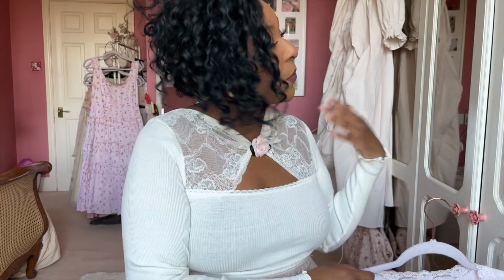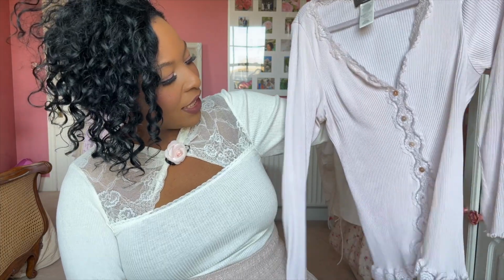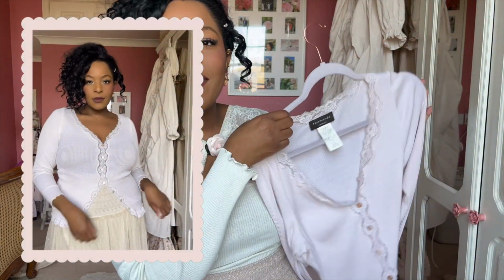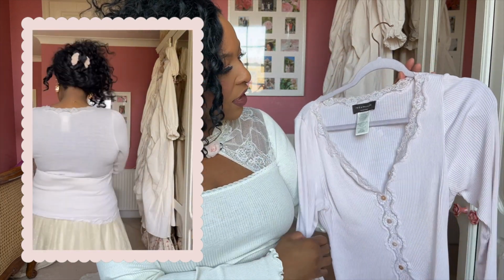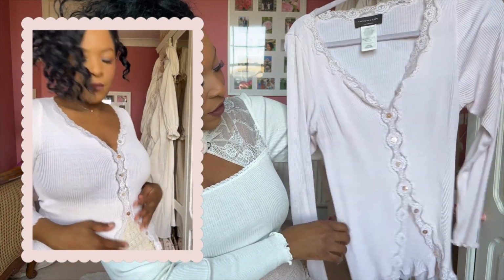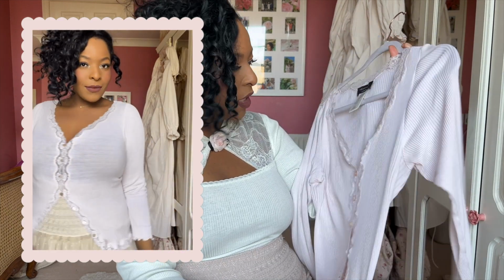Also from Rosamund and also found on Zalando is this dainty cardigan here. Oh, it is so cute. I think in the winter time I'm really drawn to more cool toned pinks. I've noticed a subconscious shift that happens, and I saw this and just absolutely fell in love. Again, it's this very soft cotton.